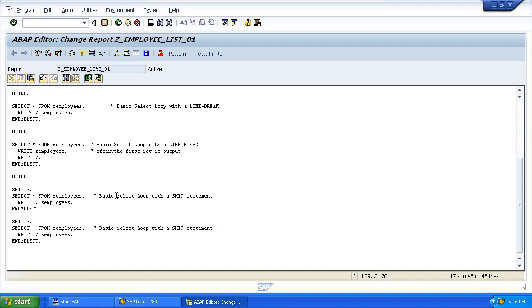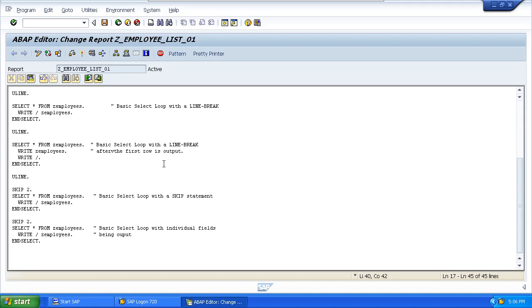And then this one we're going to work on will be another basic select statement, but this time outputting individual fields. So how do we do this?